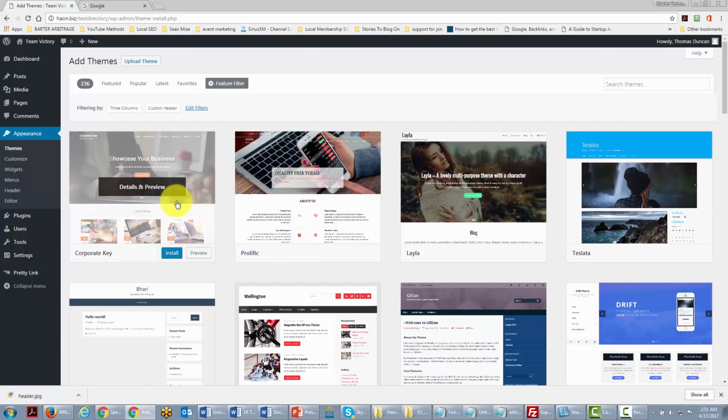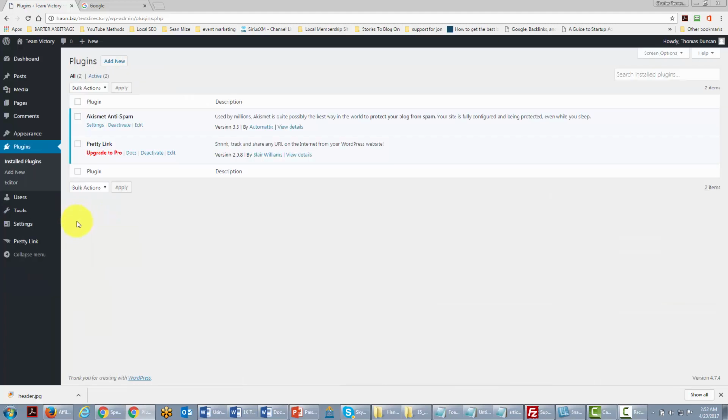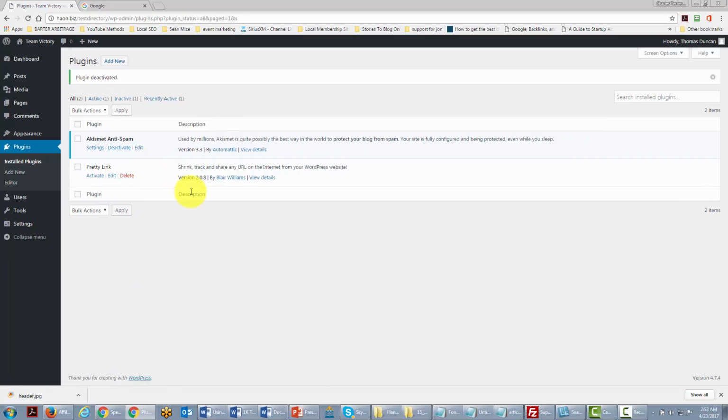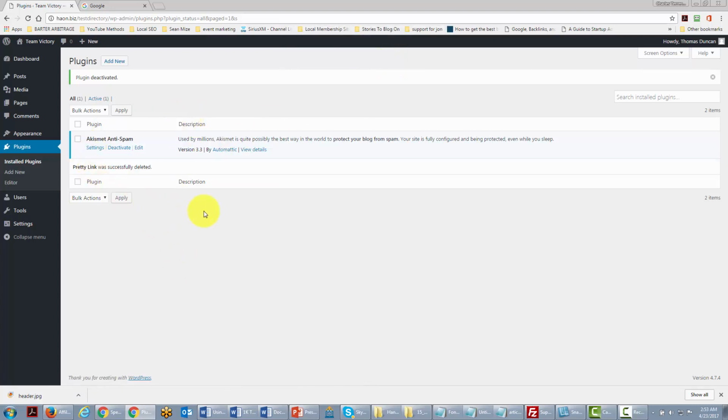Now, once again, all this does is change the basic look of your theme. If you want to change the functionality, you are going to want to use the plugins. Now, if you've installed a plugin, let's go to the installed plugins area, and you are uncomfortable with what it is doing on your site, you can first deactivate the plugin. That will take out anything that you've done with that plugin on your site. You can then go on to delete that plugin, and that will delete everything that you have done with it, and it'll also take the plugin out of your site.